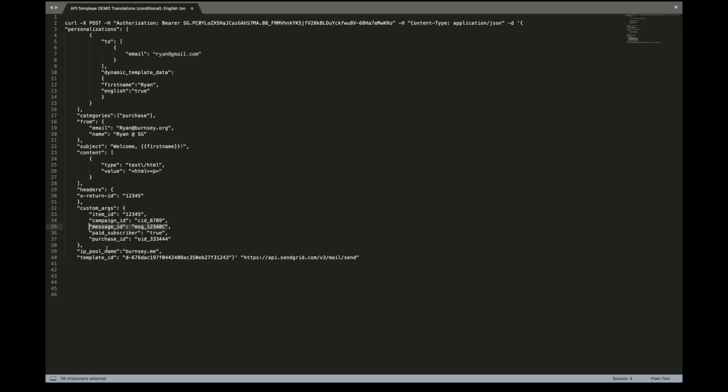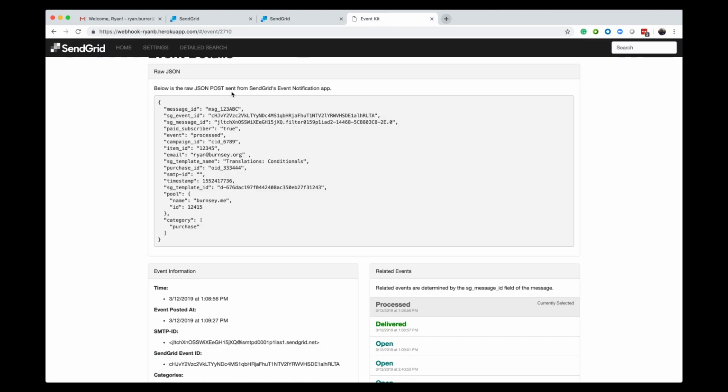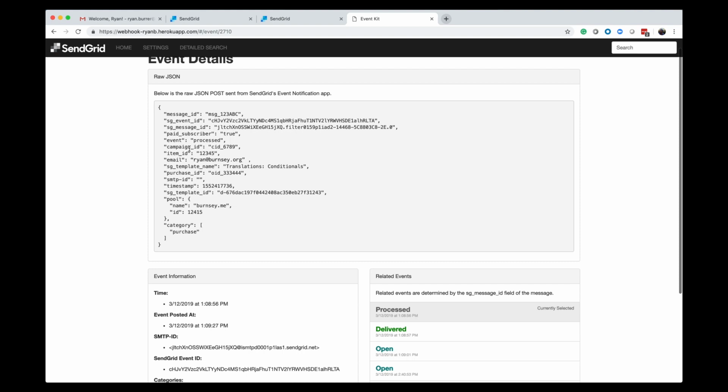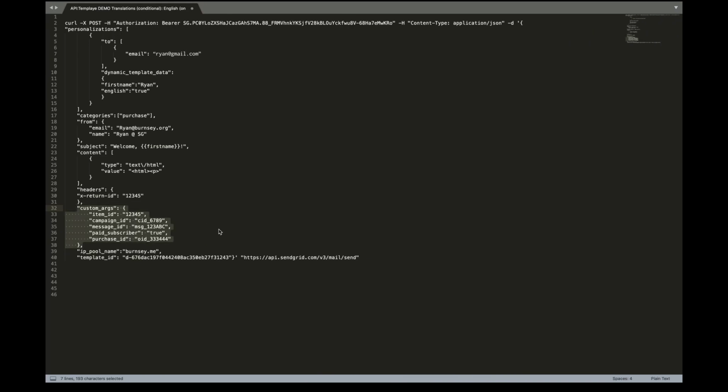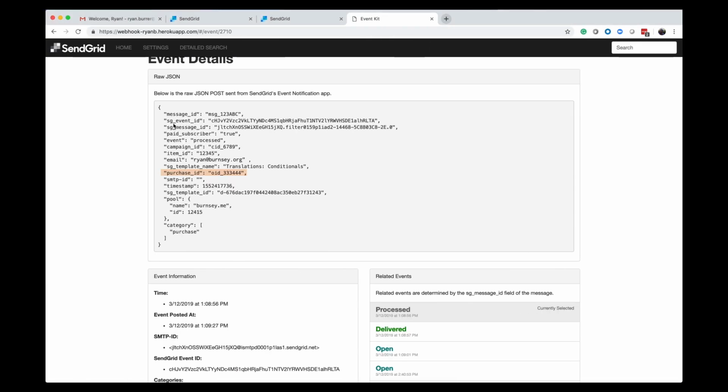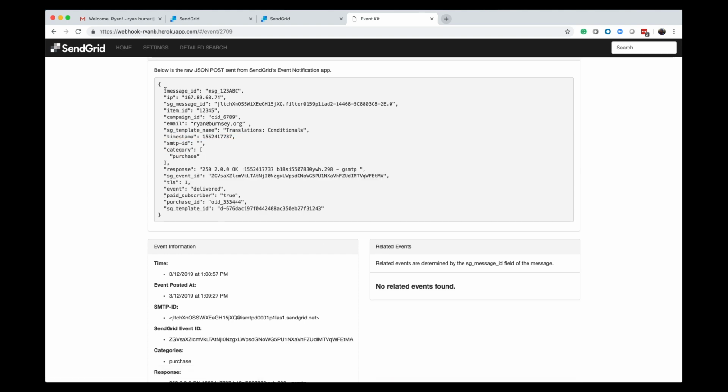The reason I'm discussing that is because these tags will be applied to every event corresponding to this unique message. I actually delivered this email earlier, so we can go take a look at my event webhook. Here you'll see this is a processed event for the email I sent earlier today. And if we match that up, you'll see things like message ID, campaign ID, item ID, even purchase ID. These are all custom field values that I stored or processed with my request when I was asking to deliver this email. And now you can see that these tags will be present throughout all of my message's events, from the time it was processed to the delivery of that email, and so on. You can also see my category information will be present as well. But really these webhooks are going to be a way to allow customers to maintain granular logs of all of the activity that's happening with their mail in a very granular fashion.